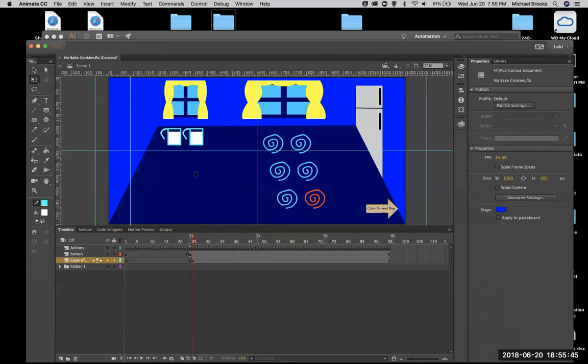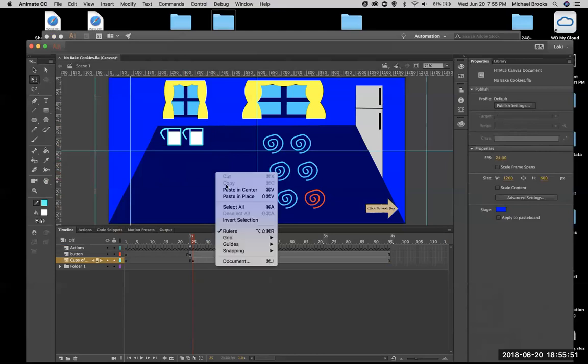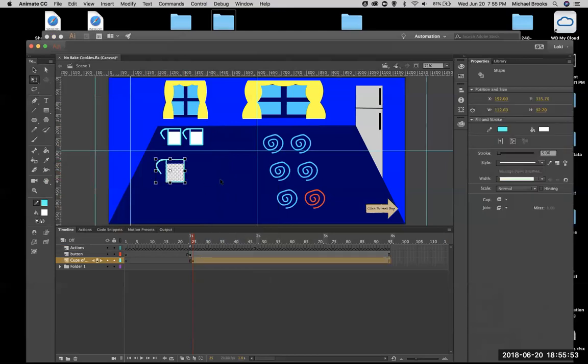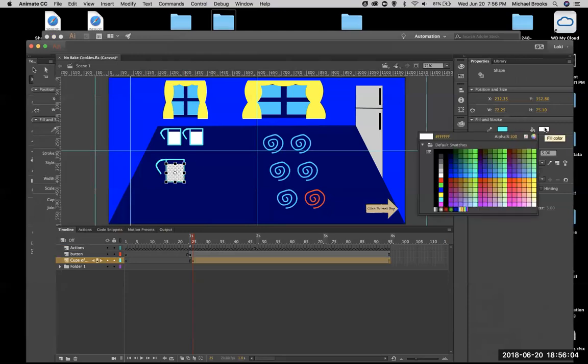So now we need a 1/4 cup. So I'm going to take one of those and paste it in place. But this is now, remember, that's cocoa powder, unsweetened cocoa powder. So that's got to be like a light brown, right? Probably a darker brown for this.